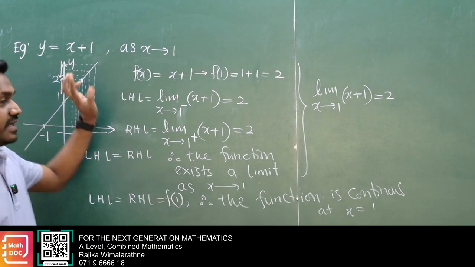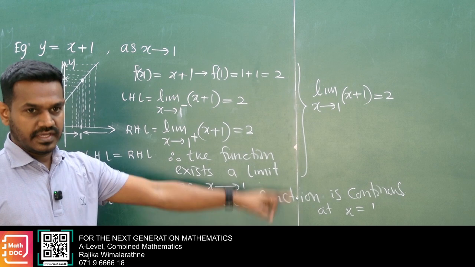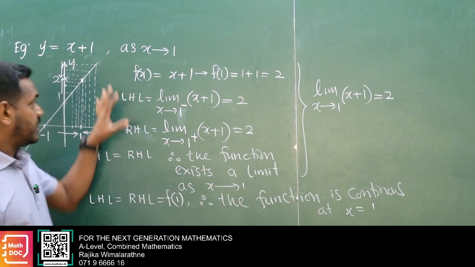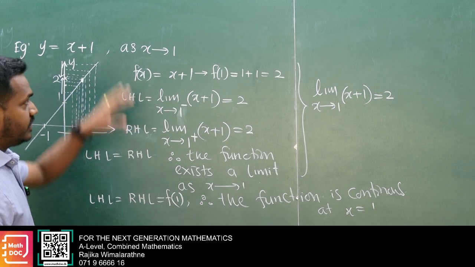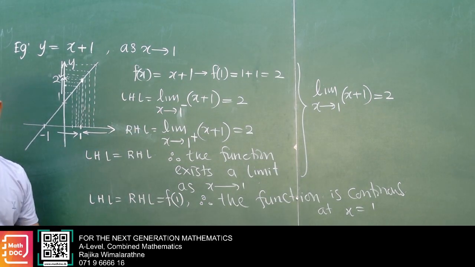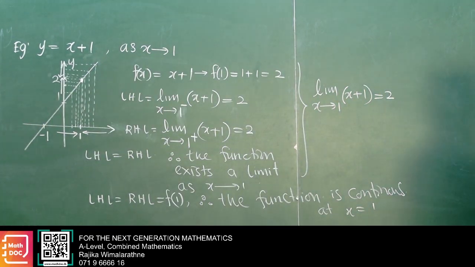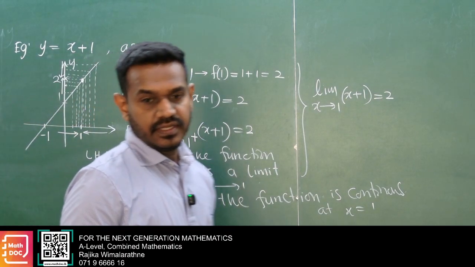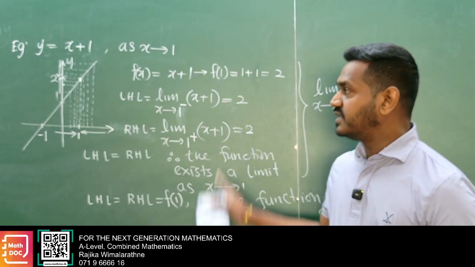Here graphically we can easily see that. Here we find that algebraically. Graphical discussion is simple, we can see that. Here is the algebraic thing. Okay, do that example. This type of analysis won't come for your A levels, but for term tests there can be this type of analysis.